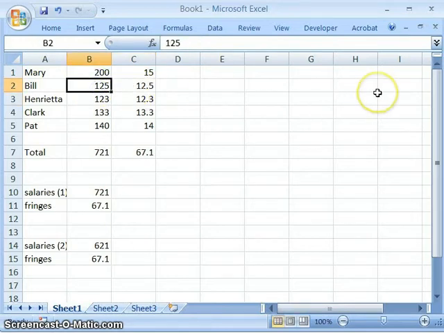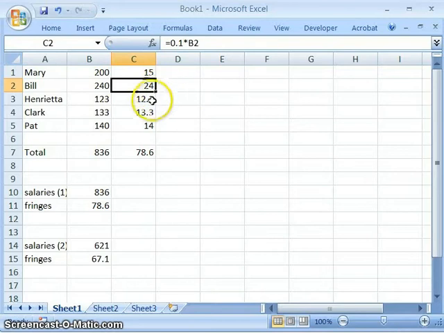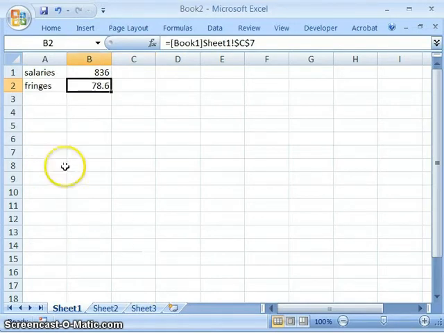Now let's say I give Bill an increase and make him 240. Well, this should change, and it does. It changes to 24, and this changes, and these numbers change down here, and these numbers over here change. So it's a very, very powerful way to work on one sheet and have your totals saved somewhere else. So it's linking cells, linking worksheets, and linking spreadsheets.